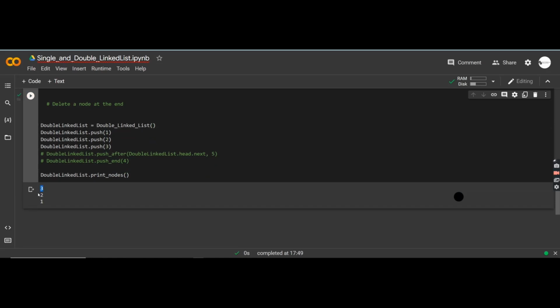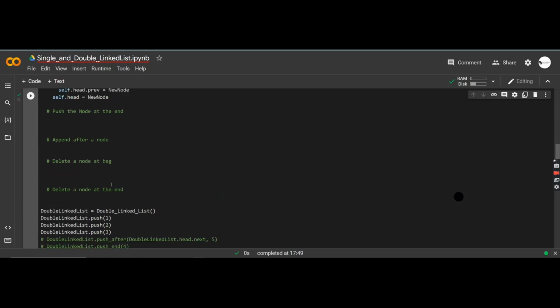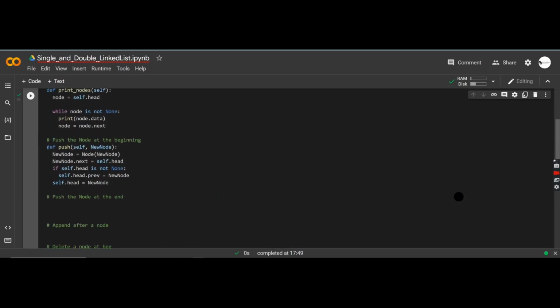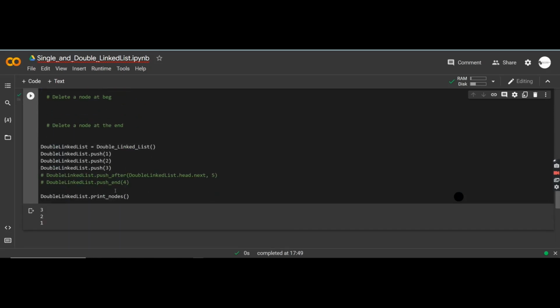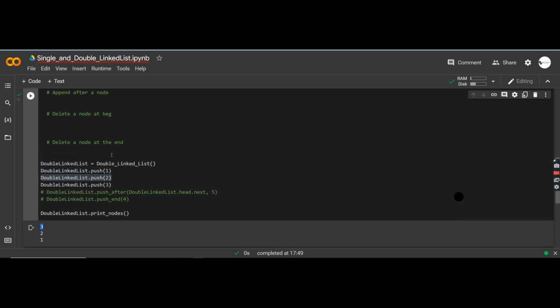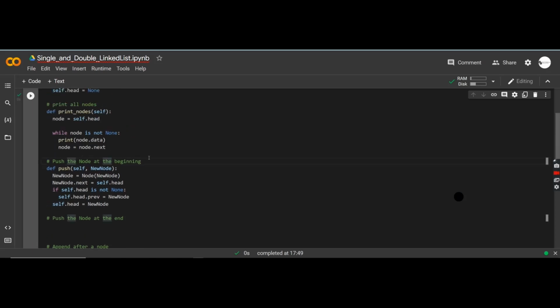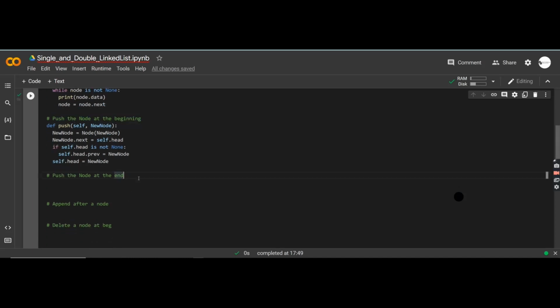So we printed 3, 2, 1, which means that how we're adding these is working. You can tell that we firstly added 1, which is here. We secondly added 2, because we remember that we're adding these things at the beginning. That's why here you see 3. That's why we're pushing this at the beginning. So they are connected: I add 1, add 2, add 3. Okay, I hope that makes sense, guys.